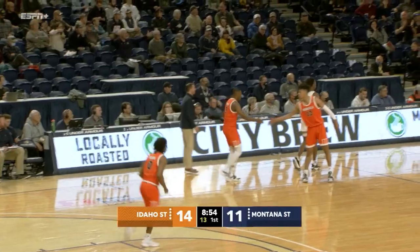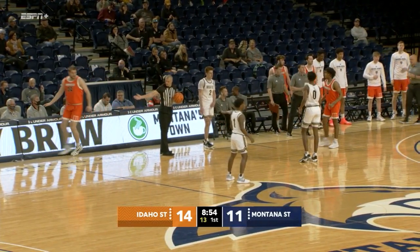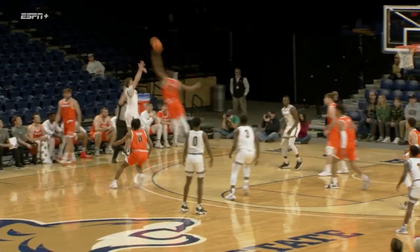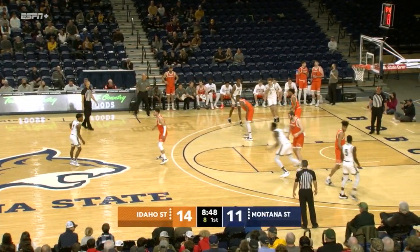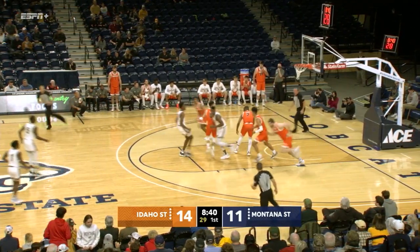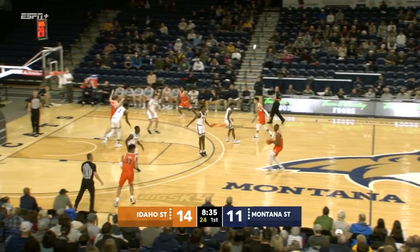There was a lot of contact down inside on Great Asabar. The official claims the ball was just stripped — a clean strip, and that's why Asabar's arms flailed all over. Bobcats doing a good job of getting post touches but not getting anything easy. Idaho State just absolutely closed out on Gazales, believing there was no chance he would do anything but shoot a three. Five seconds to shoot here for Xavier Bishop — fadeaway jumper from 10 feet, bounces around, and it won't go. Idaho State gets the rebound. 8:39 left in the first half, 14-11, Idaho State leading by three.